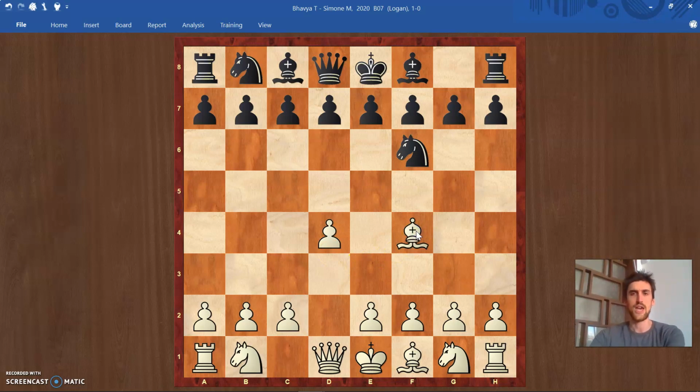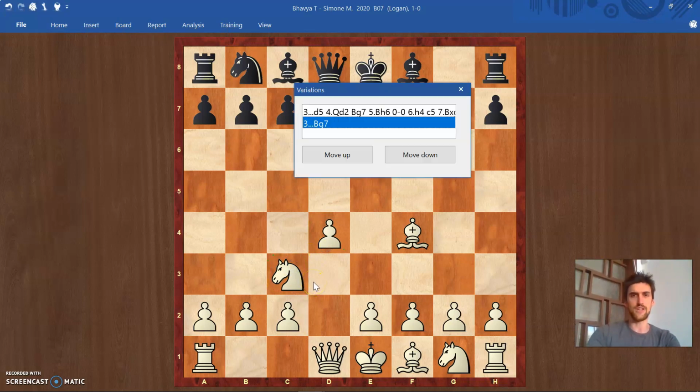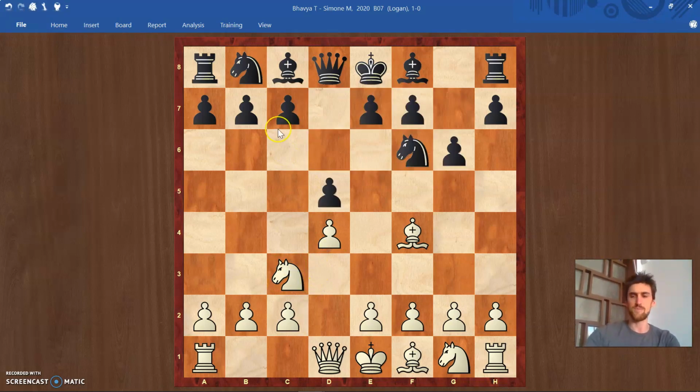So bishop f4, and here Simone played g6, which is fine. And now after the move knight c3, this is where we get the first time I have a disagreement with how black played. She played the move bishop g7 here, which feels very natural. It's continuing black's plan of knight f6, fianchettoing the bishop, castling. But I think when white plays knight c3 in concert with pawn to d4, it's very important to play the move d5 here. The reason is that if white's given another move, she's going to play pawn to e4.